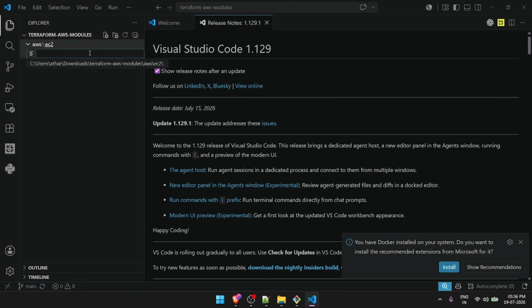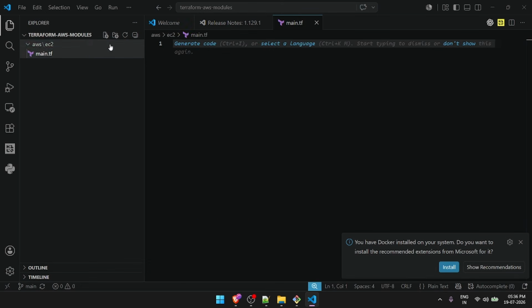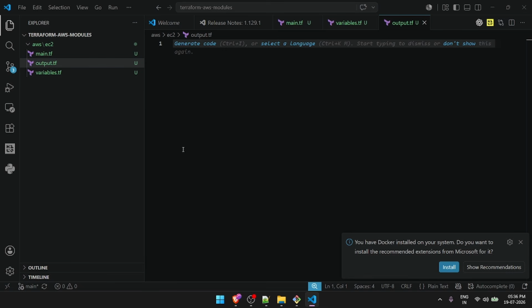And then we will be creating our modules with the required files. So main.tf, then we have variables.tf, then we have outputs.tf, right? So these three files have been created, and I'll get the content now.